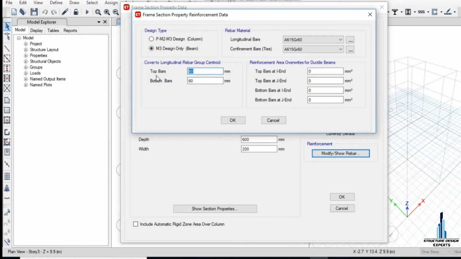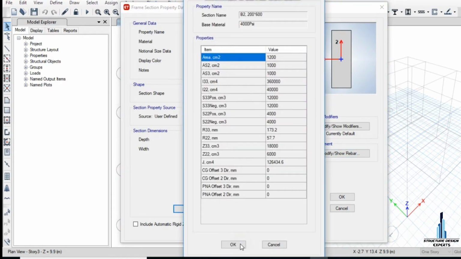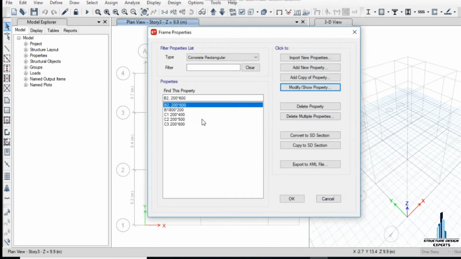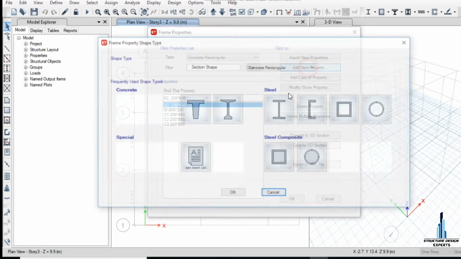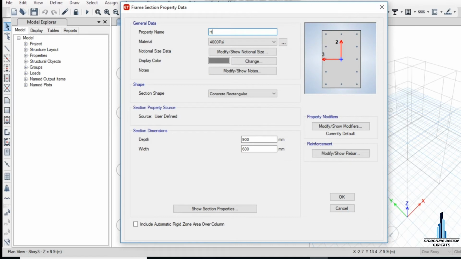Here select the M3 design, beam only. 25 mm is the cover for this beam, and this is for ductile reinforcement, a ductile beam. So this is the detail of beam B2. Anytime you can change it and make modifications in the properties of beams and columns as well.